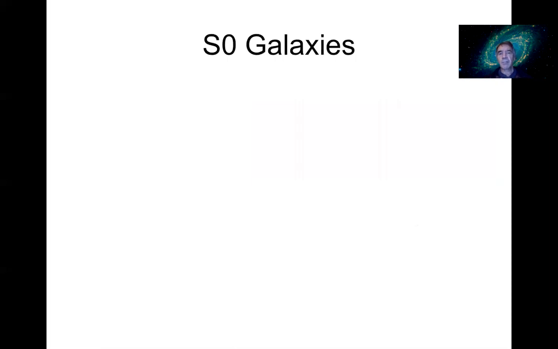There's another little category of galaxies which are kind of intermediate between the spirals and the ellipticals. On the tuning fork diagram, these are given the designation S0. So that's a kind of a hybrid designation. It's got an S a bit like a spiral, but it's got a 0 a bit like an elliptical number.